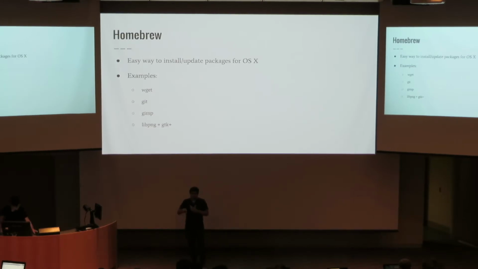Next, I'm going to go over a couple examples of package managers that you may have heard of. The first one I want to go over is for Mac OS X. It's called Homebrew. And you execute a Homebrew command with the line brew install and then whatever package you're installing. Homebrew is a very easy way to upgrade packages, as in software, on your computer on Mac OS X. Some examples of these can be Git. Obviously, you guys have all used Git. I'm sure you enjoy it very much. GIMP is a photo editor, very similar to Photoshop or Paint. And libpng and GTK+. You guys may not have heard of these, but in the future, you'll be taking CS225 and CS233, and these are libraries that you can use to run your code natively on your computer.